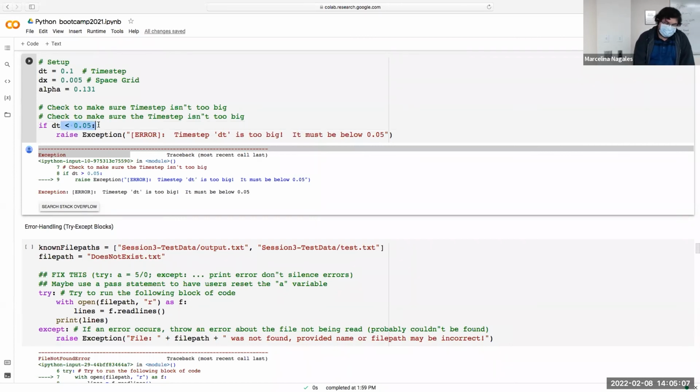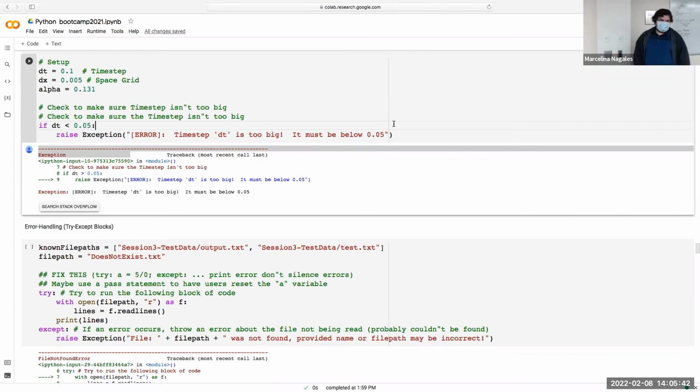If they do, we can use these words here, raise exception, and what that will do is basically create an error within Python and say, okay, the user asked for a DT variable that's too big. And then you can type within this exception what you want to tell the user. So you can actually control the error message that you give people.